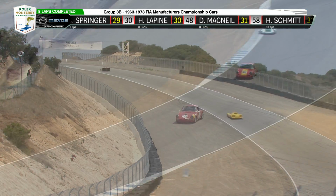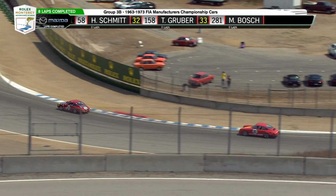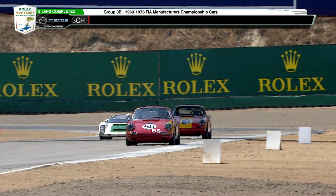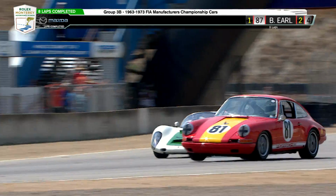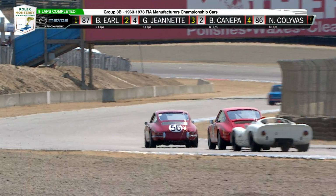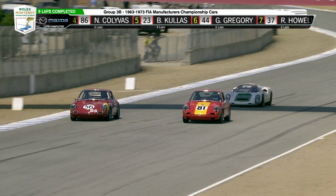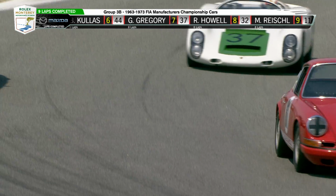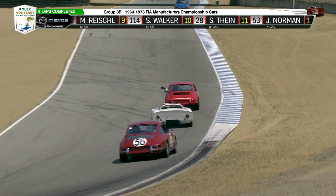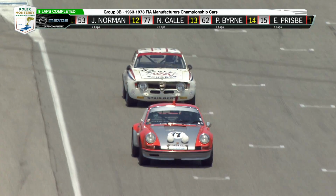Those cars pretty equal as they go up the hill. You know that car disappeared for 32 years before anybody knew where it went? Glad they found it. Brought it back. It's an absolute barn find. That's Howell still running in 7th in the Porsche 910. Yeah, got a little traffic to deal with here. A couple of lappers. Now the trouble with mixing these cars together is the drivers in the taller production cars, even with their mirrors set right, it's hard to see those low-slung prototypes when they're right behind or alongside.